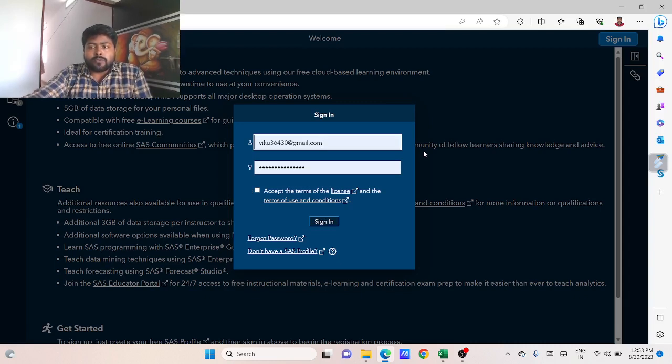Once you are new to this SAS software, you need to fill in your account and profile, with all the details: what's your name, what you want to keep as your user ID, and what password you want to create. You need to fill in all of this by using sign in.